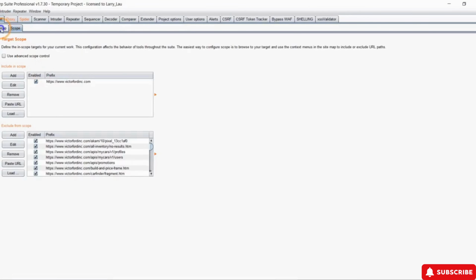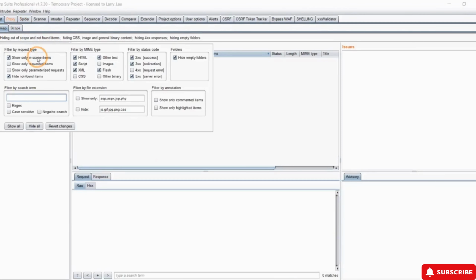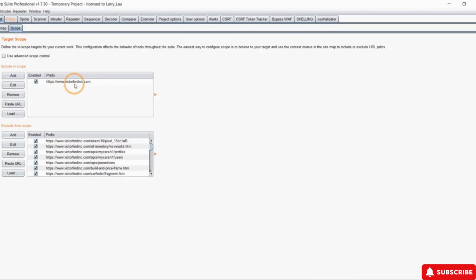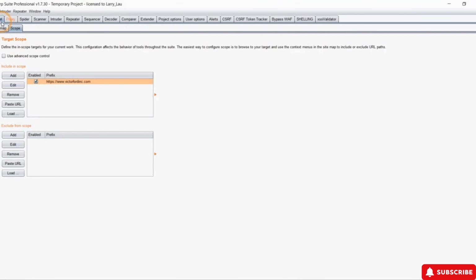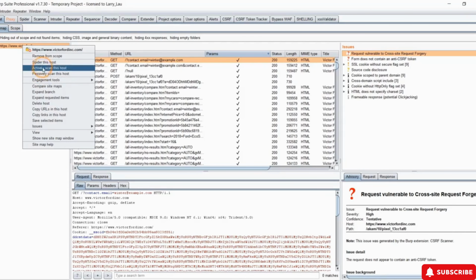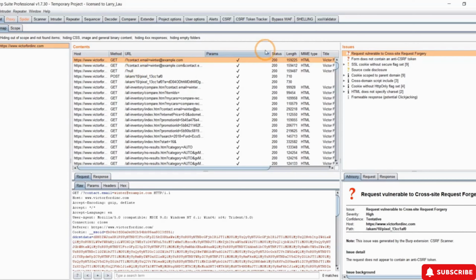Let's go to target, sitemap, show only in scope items. Let's check scope, include in scope, and over here remove all these. Let's go to sitemap again and spider this host.